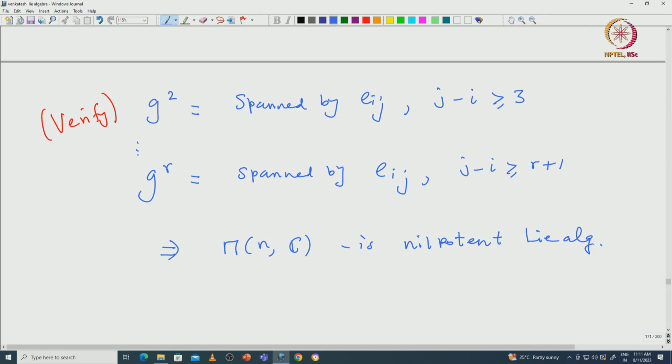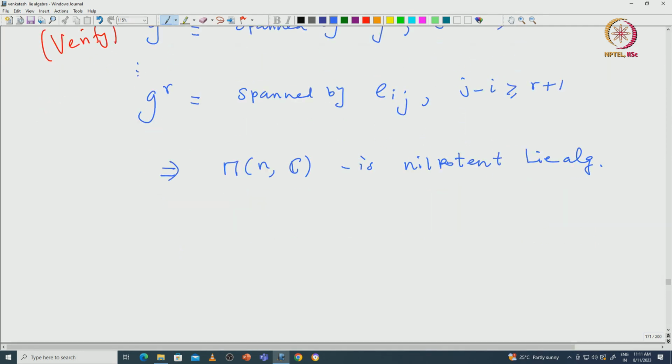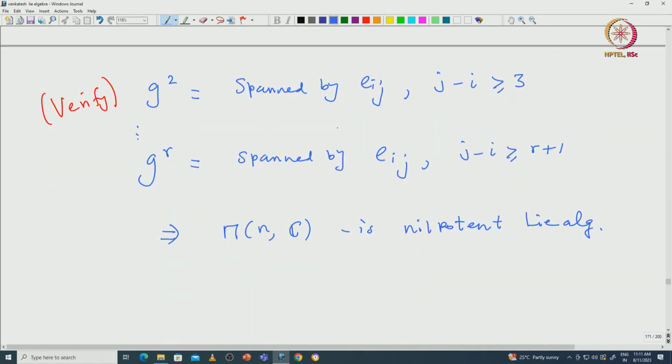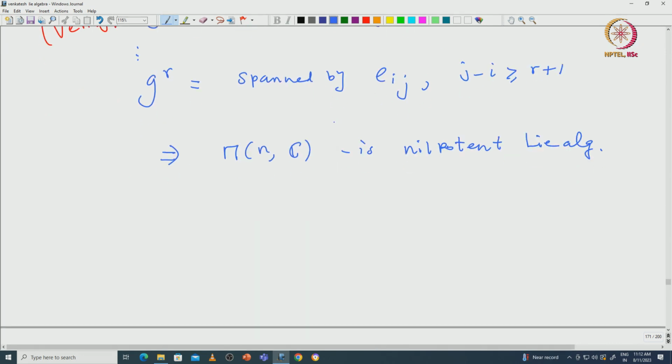So, this is a very important Lie algebra. We will see later that any subalgebra of a nilpotent Lie algebra must be nilpotent. That is an easy fact. Indeed, we will prove Engel's theorem, and as one of its applications, we will get that any nilpotent Lie algebra can be realized as a subalgebra of the strictly upper triangular matrices. That is the very important structure theorem about nilpotent Lie algebras. So, that is our aim today.